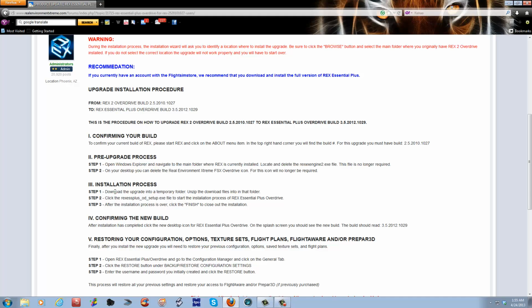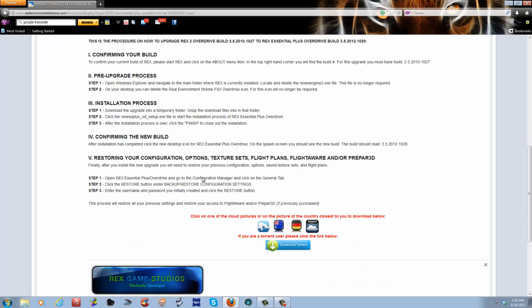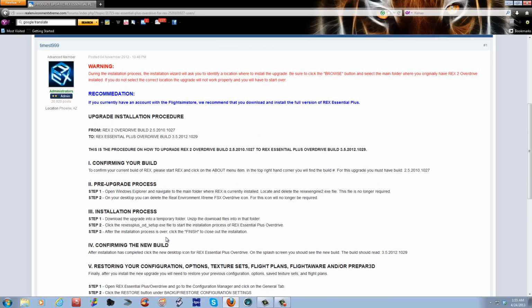I haven't done that yet. Then we're going to download this upgrade, and we're going to unzip it, and we're going to click the setup to start the installation. Okay? There'll be a new desktop icon for Rex Essentials Plus. And the build read, when we check that again, should be 3.5.2012.10.29. This is for restoring your configuration. I'm not going to worry about that.